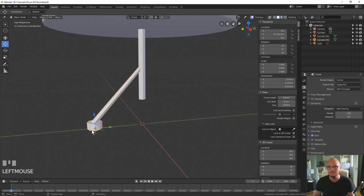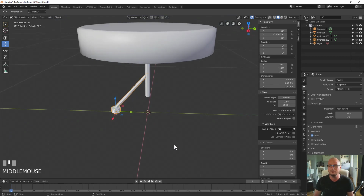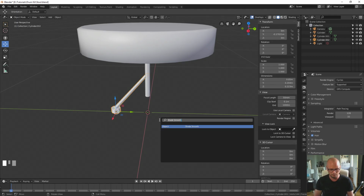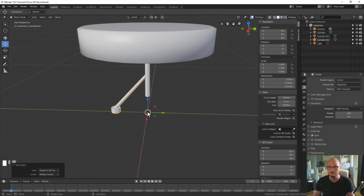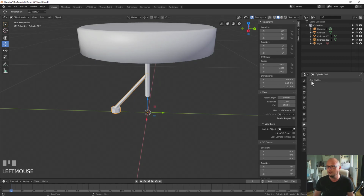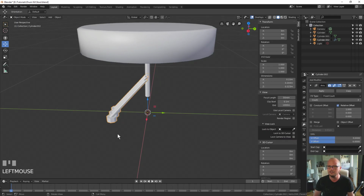Okay, and now we need 3 of these feet, and we could pick one and we could rotate it around, but there's a better way of doing that. If we rotate this on the Z axis here, you'll see it's rotating around this middle point, which is its origin. What we want it to do is rotate around this central origin. So to do that, we just reset this origin. Our 3D cursor is at 0, 0, and let's press space and do set origin, and we'll set our origin to the 3D cursor. That now means that this is our rotation point for this object. So if I rotate on this Z now, you will see it's rotating around that central point. And the next thing we can do is add in an array modifier, and we want 3 feet in this example.